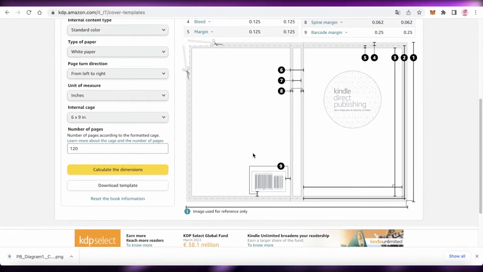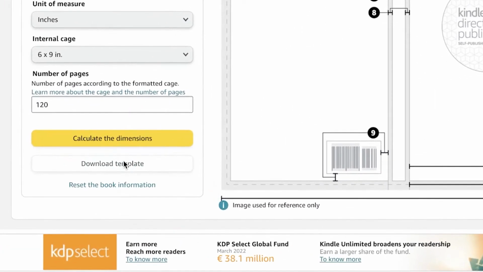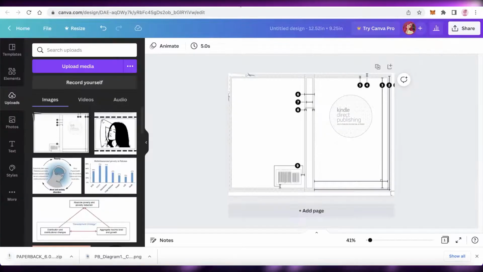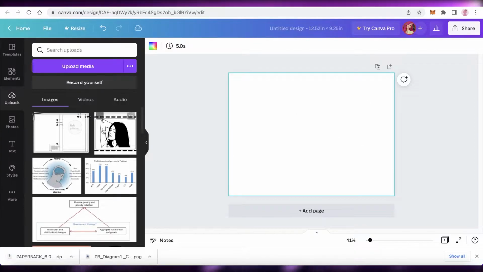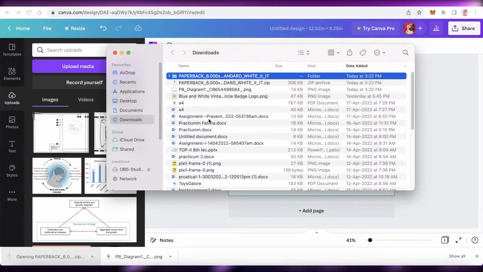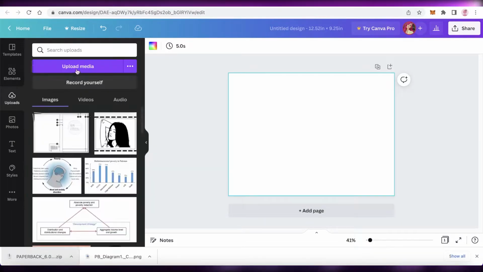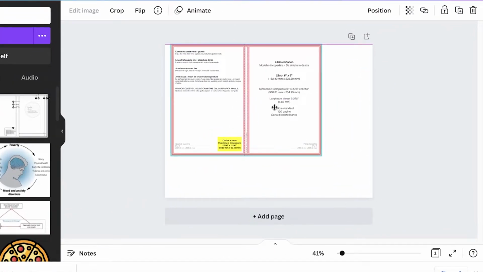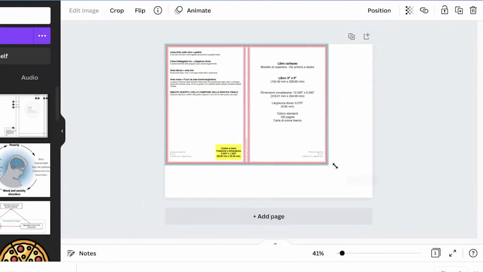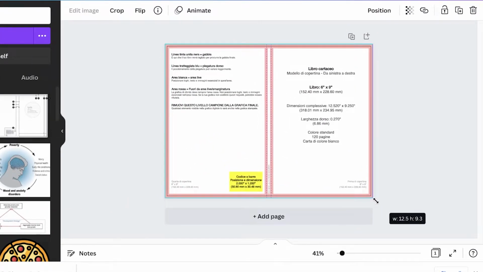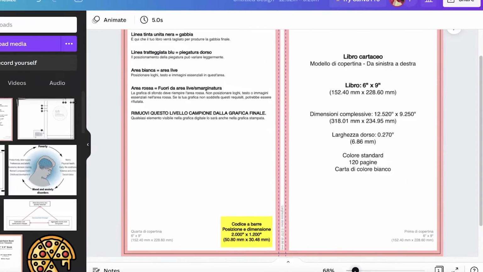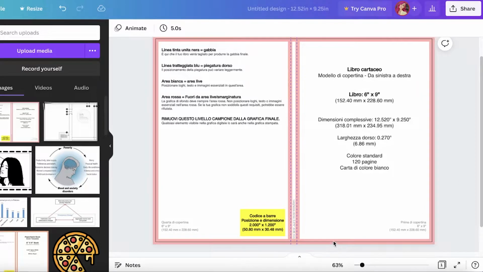Now, another thing is that you can just click on download template for a more accurate template. So I usually do recommend to download the template. If you want, you can use the image, but I'm just going to open up and unzip the template, and now I'm just going to open this up, and I'm going to upload this media over here, and this is going to be the downloaded template that you have. It's a lot easier to design on this. It doesn't have all of those markers, and this fits perfectly. So once I have done that, I'm just going to zoom into my canvas, and I'm going to begin designing my book cover.